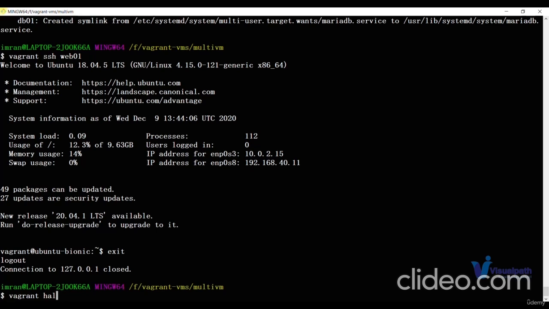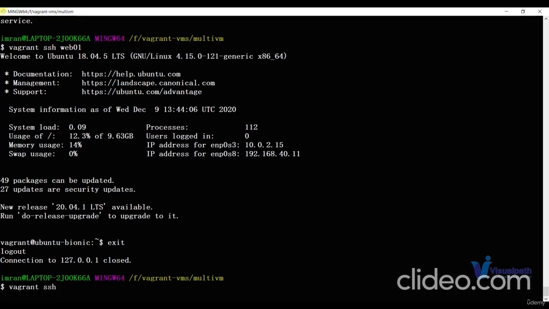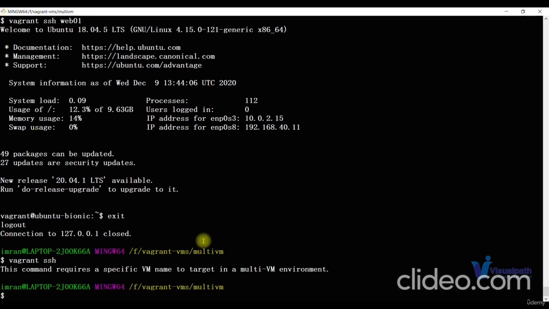So if I say vagrant destroy or vagrant reload, if I don't specify the name, that means for all of them. But if I want, I can specify a particular VM also, like db01. Same for vagrant up and all the other commands. But vagrant ssh, you have to specify a VM name, otherwise you'll get this error.